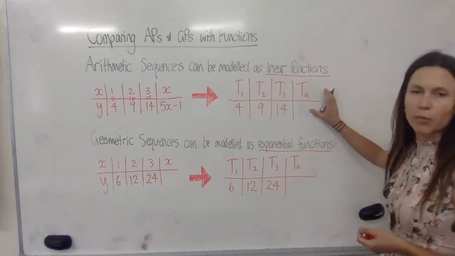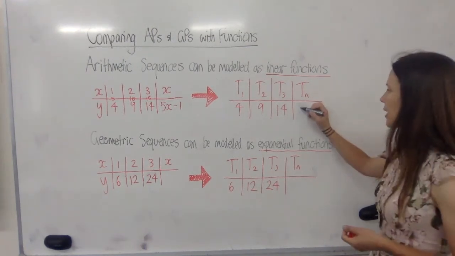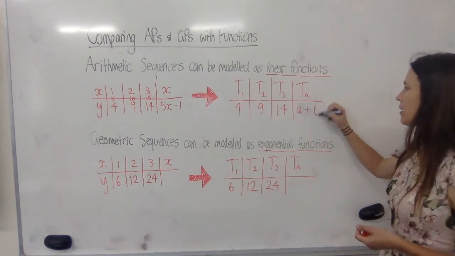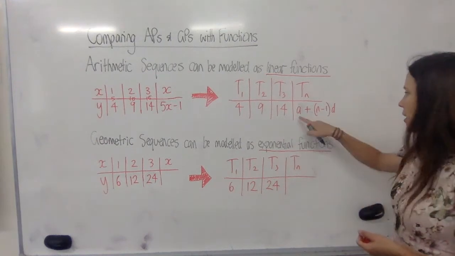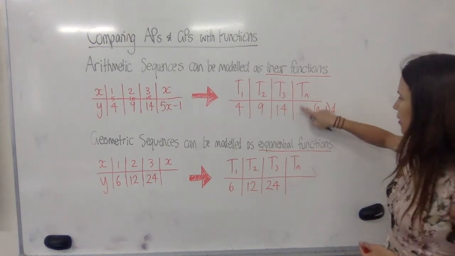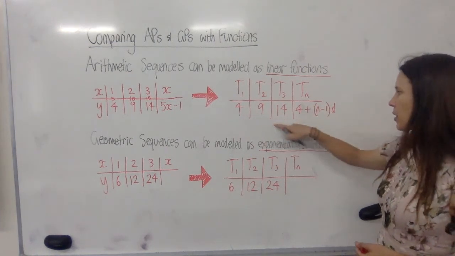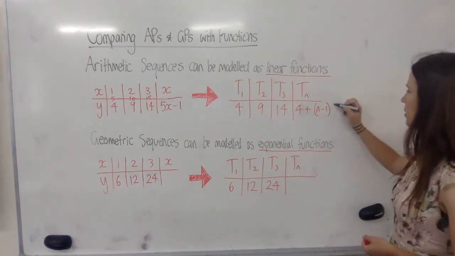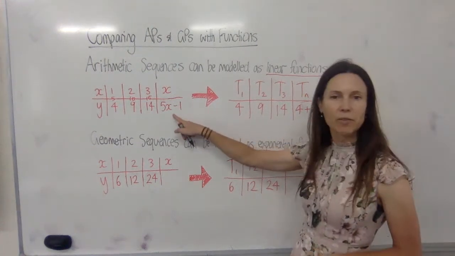Now we've just come up with a completely separate formula for finding the nth term. We said that we take a and we add n minus 1 lots of d, where d is the common difference and a is the first term. Well, I can do better than this. Let's get rid of the a and put a 4 there. And let's get rid of the d and see that we're going up each time by 5s. Now, is this the same formula as that? They don't really look the same.